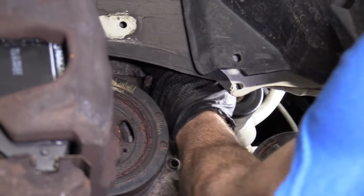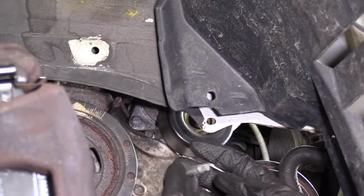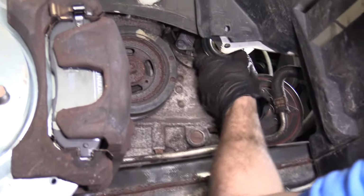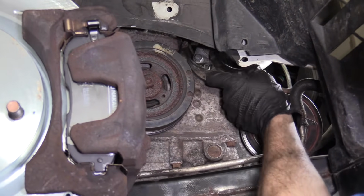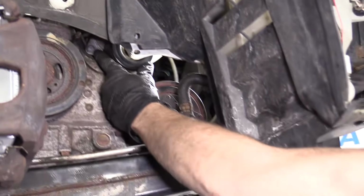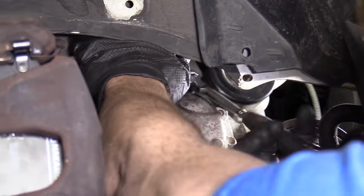I got my hand jammed in here a little bit. I'm trying to get this top bolt out. That was fun. You know, hand's a little crampy, that's okay. Now we're just gonna remove that lower bolt that I told you about. So I'll put this one bolt aside where I can find it. I'm gonna continue with the lower bolt, turning it to the left.